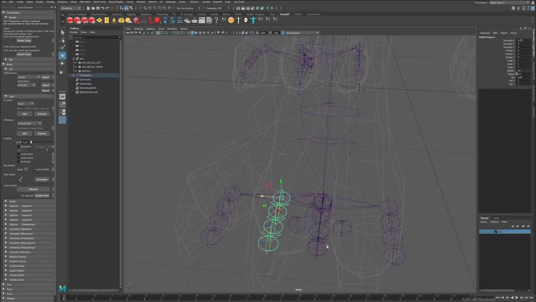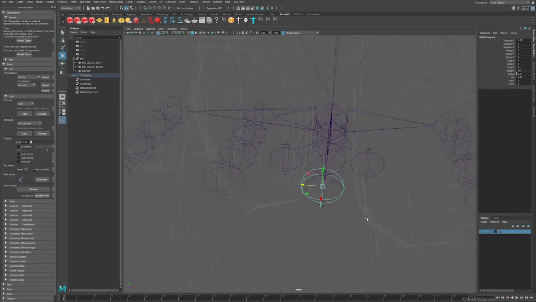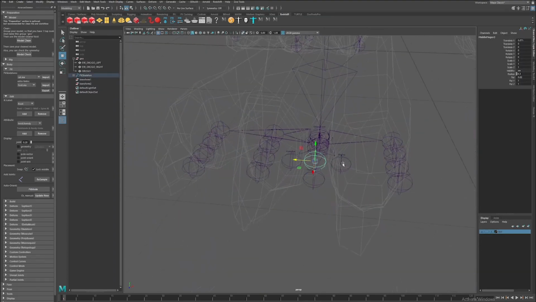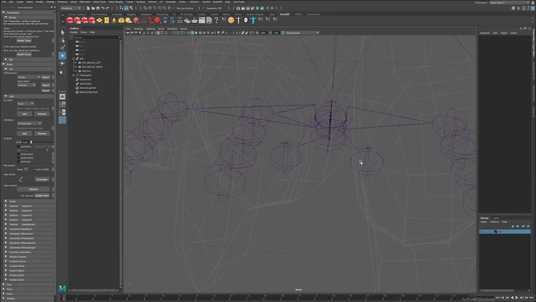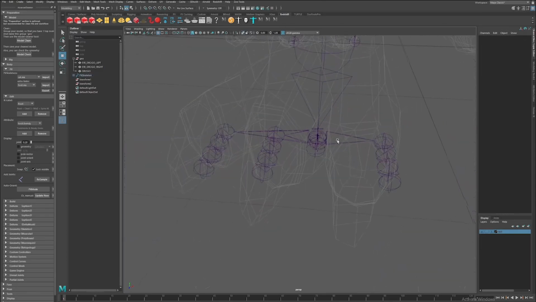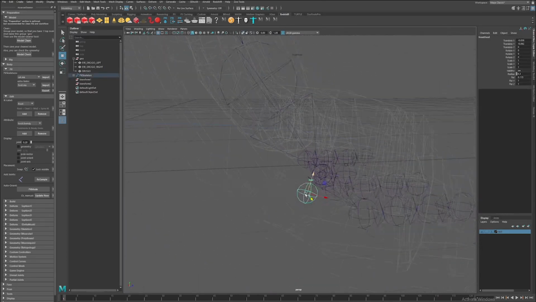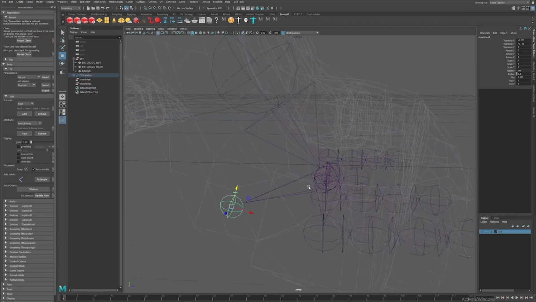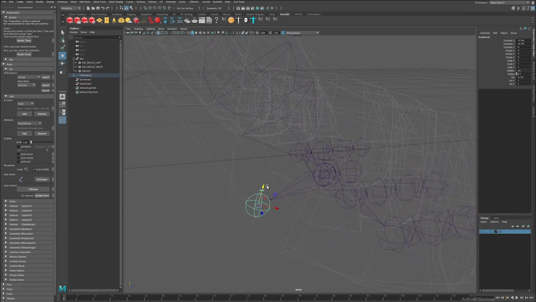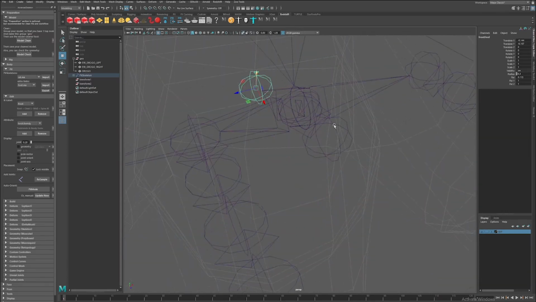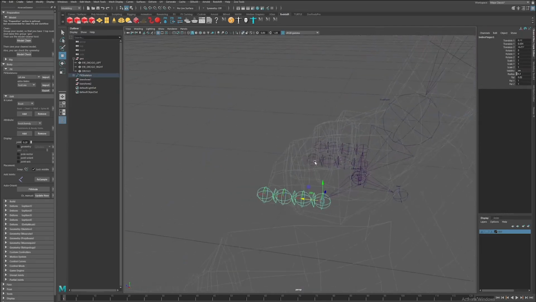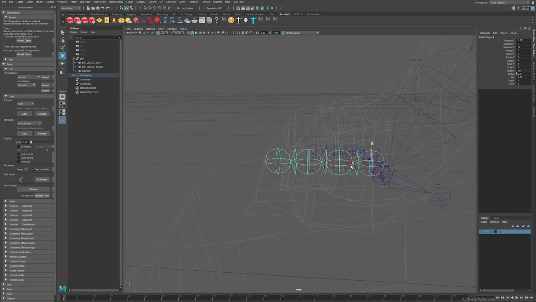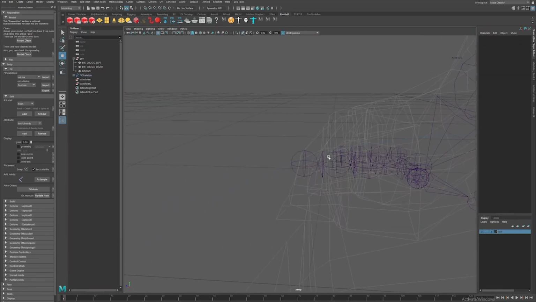Just gonna delete this one, delete this one, delete this one. Those front, I'm gonna delete the big toe, the pinky toe. I don't need those. I need the heel. I'm gonna put the heel here, like so. I have one more joint that is too much. Don't need it here. And then like I did for the back foot, I'm just gonna lift it up and then space it out some more.